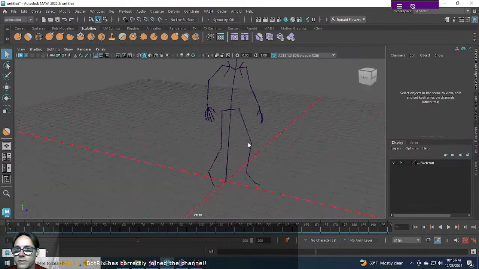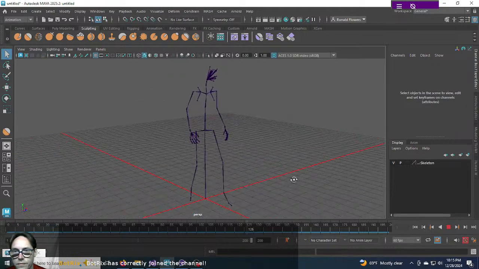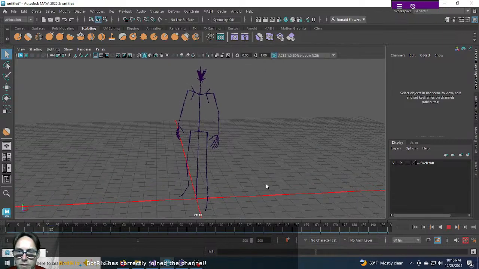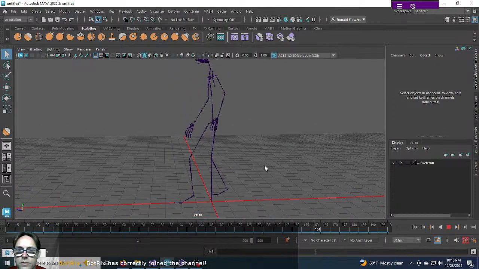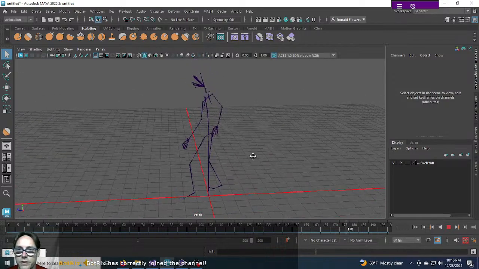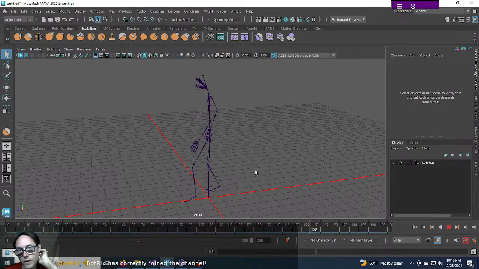And let's see how this is running. If I play this, we should have Selden, and his feet should be planted. So that worked out. It is a bit fast, but I can slow it down. I can do it either in Unreal or I can do it here.